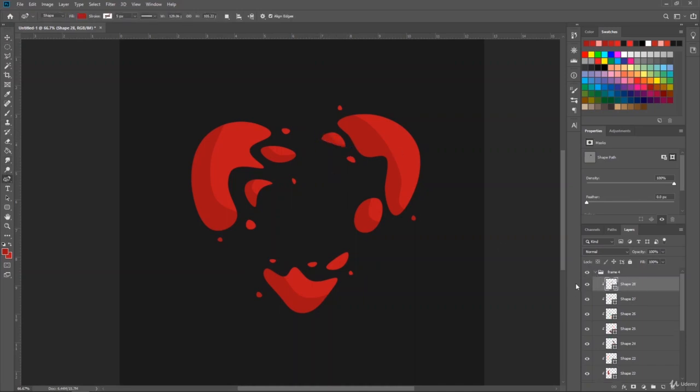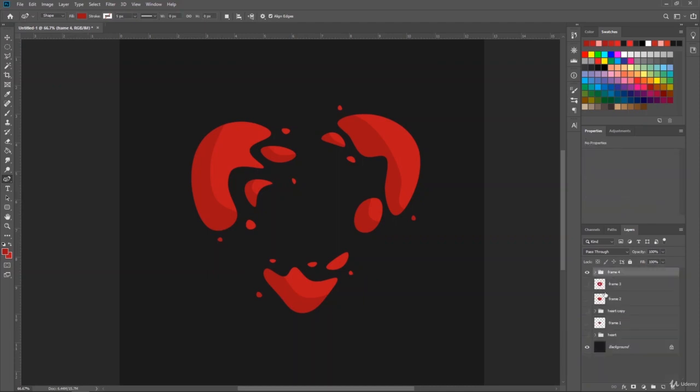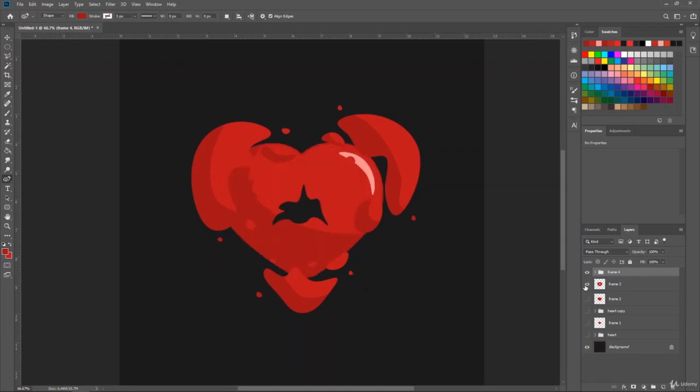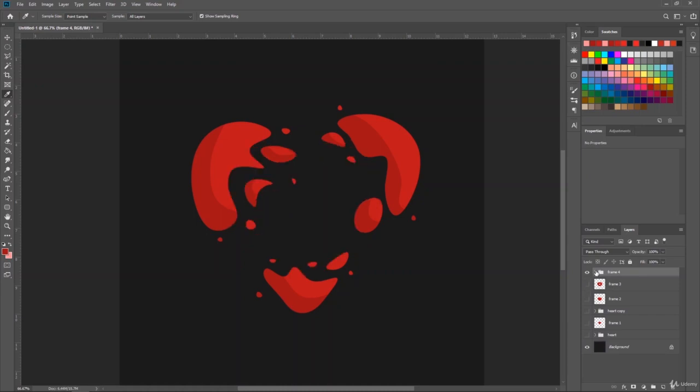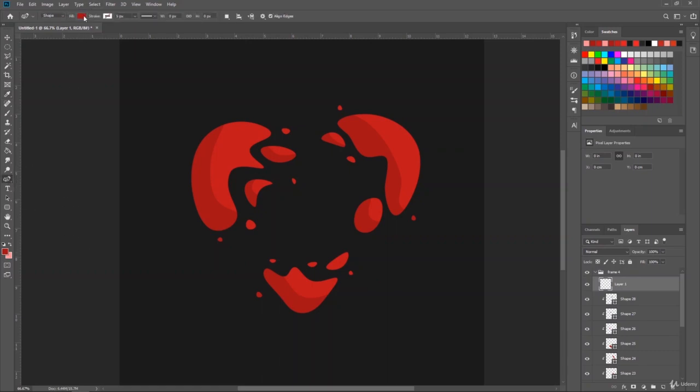All right, we've created the shadows for pretty much all of the larger pieces, and now they look much more convincing than before. Next, let's add some glossy highlights for them, same as we did for the original heart. I'm picking the light pink color of the highlights and creating a new layer at the top of the Frame 4 group. Switching to the pen tool and changing the fill color accordingly.